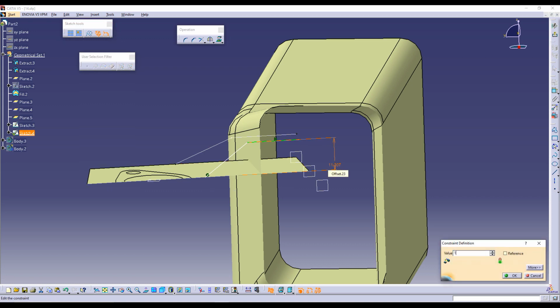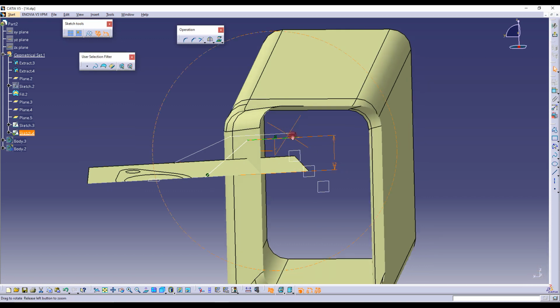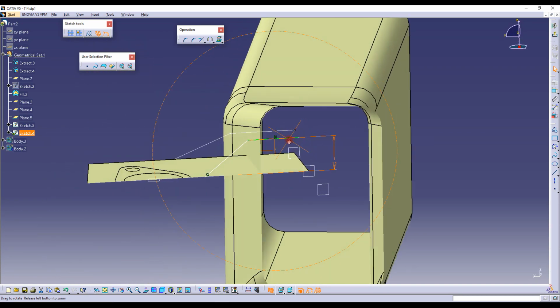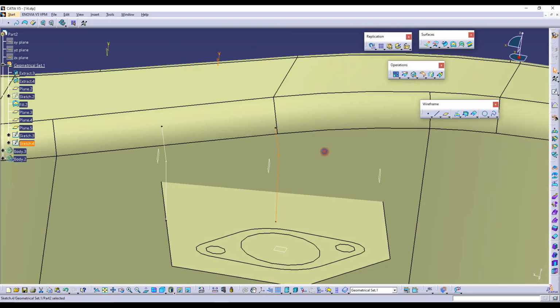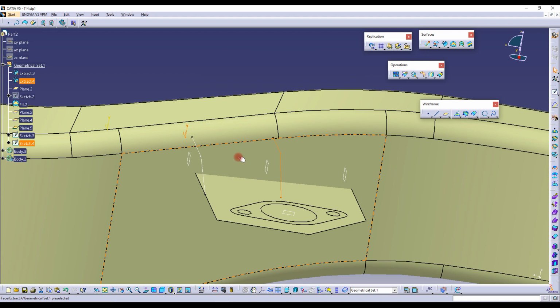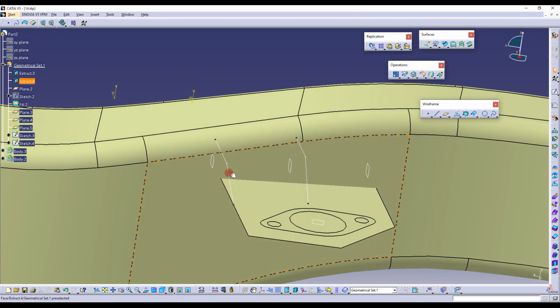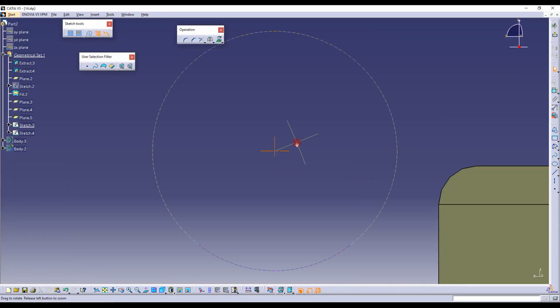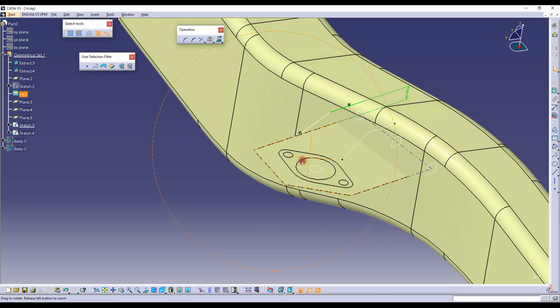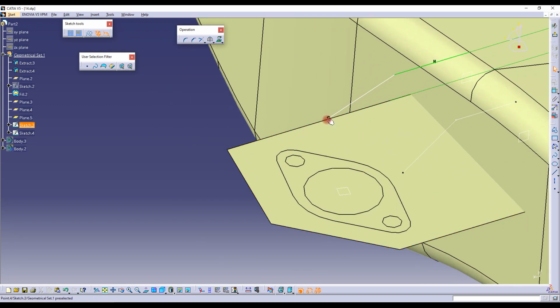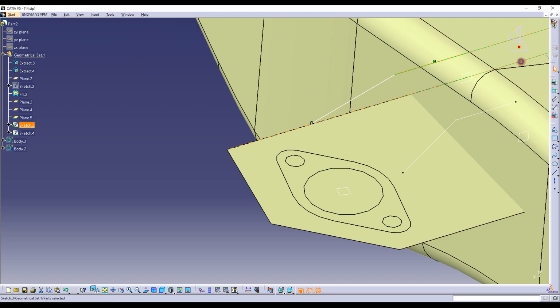Let's give it, for now, let's say it's 12. And come out of the sketch. You can go back to the earlier sketch and just move this point a bit forward. So if you just go into the 3D view and move this point a bit forward and come out of the sketch.